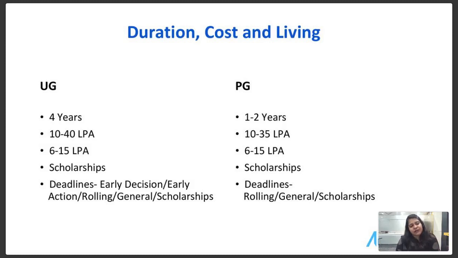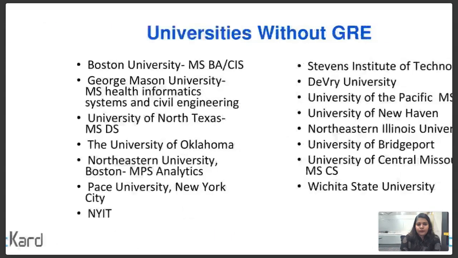Then you have a specific deadline, the scholarship deadline. So the university will have two deadlines. One is for scholarship consideration, say it is 15th of December in the majority of the highly ranked universities. And then comes the general deadline, which could be 15 Feb, 15 March, 30th May, whatever it is, depending upon the university and the course requirement, right?